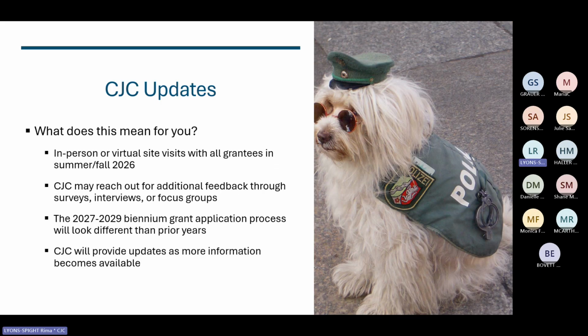So what that means for you guys is we're going to be doing in-person or virtual site visits with everyone in the summer and fall of 2026. We might reach out for additional feedback through these surveys and interviews and focus groups. The next biennium grant application process is going to look different. We don't know exactly how different, but it will look different. And obviously we're going to try and keep you informed as much as possible as we go through this.